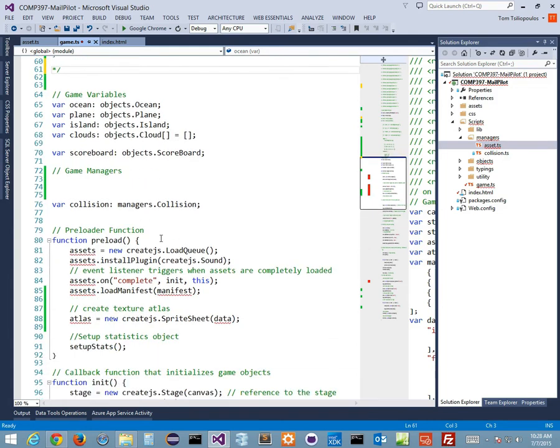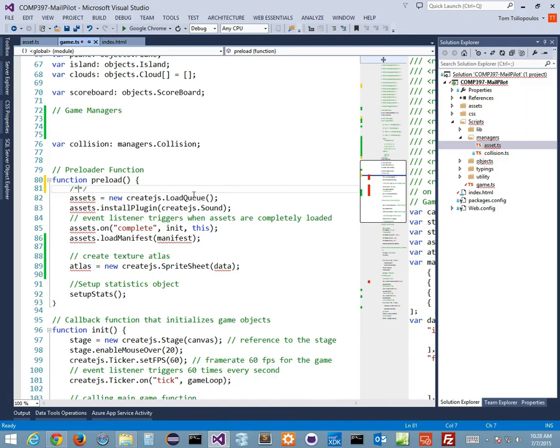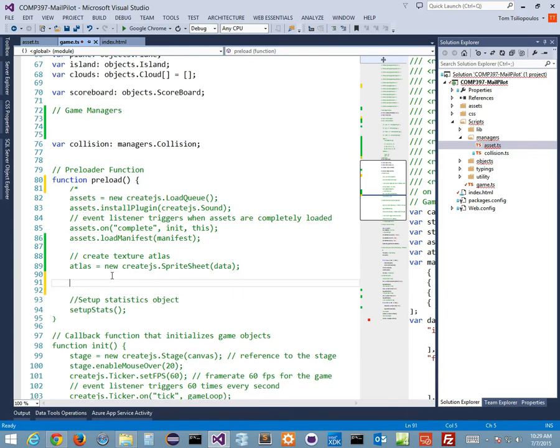I also need to get rid of a couple of things. Like, you notice assets, all this stuff now is dead, and I don't need to do any of this anymore because it's being done in my class. So let's do the same thing to this and put it all in stasis as well. Again, I'm testing.